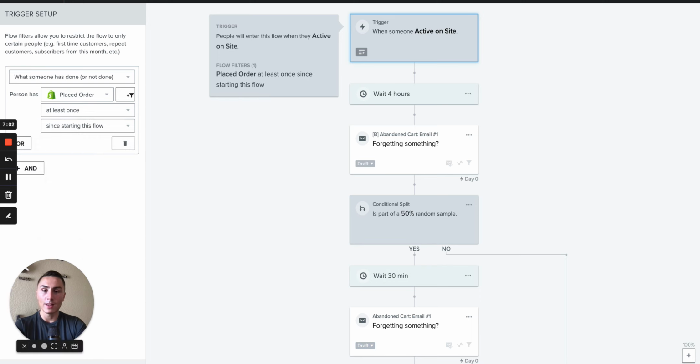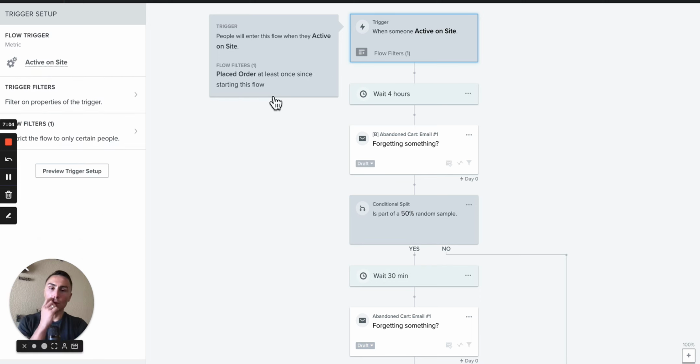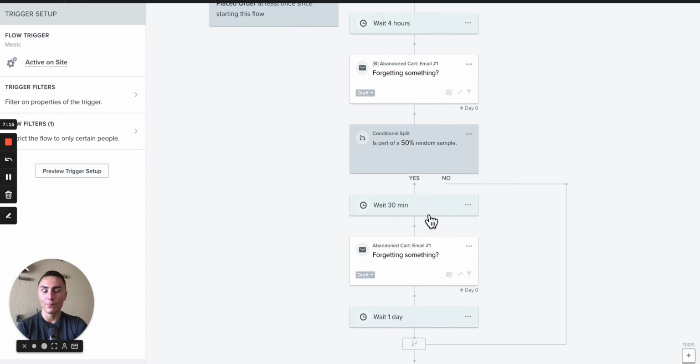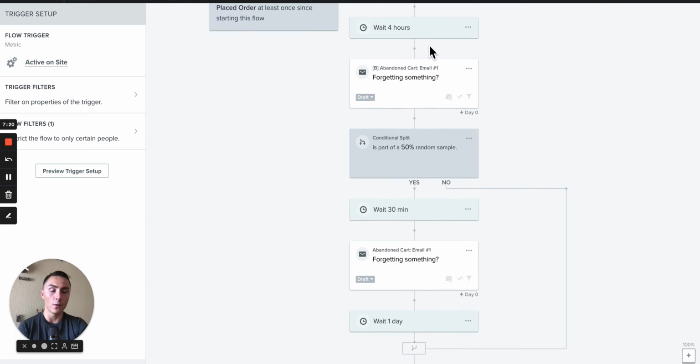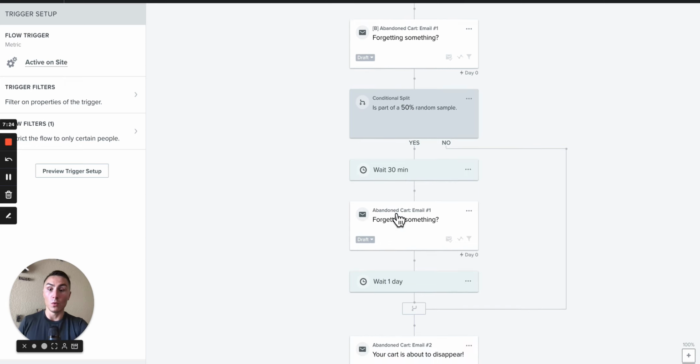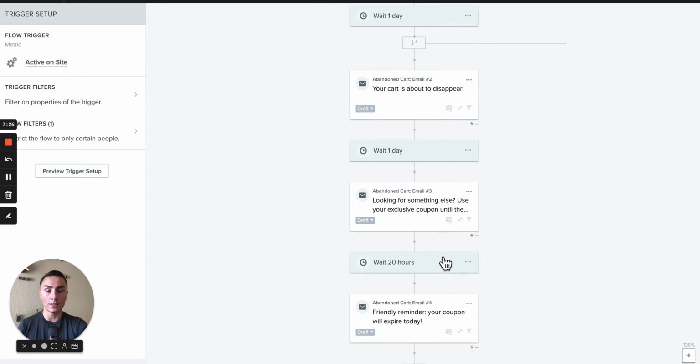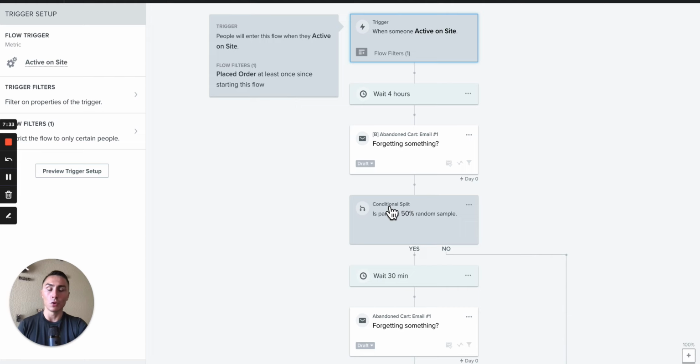If I save that, that means that someone who placed an order at least once since starting that flow will not get this particular email. Why? Obviously, if they added to cart, we show them products that they've seen when they added to cart, and we don't want to send consecutive emails like, hey, you forgot something in cart, when they bought. So this is pretty much flow filters, and we'll go about every specific flow and its flow filters in more depth after that.